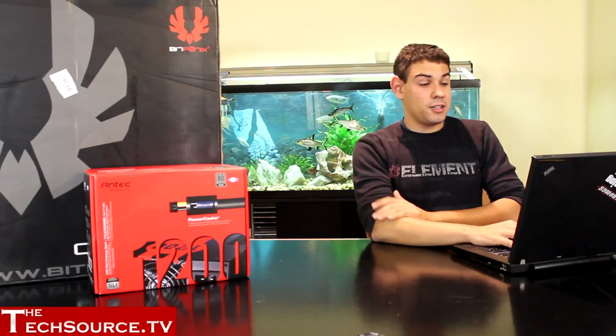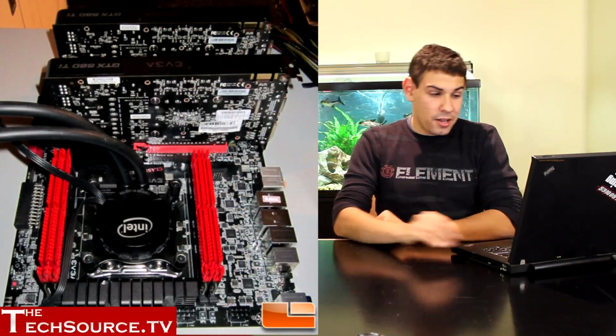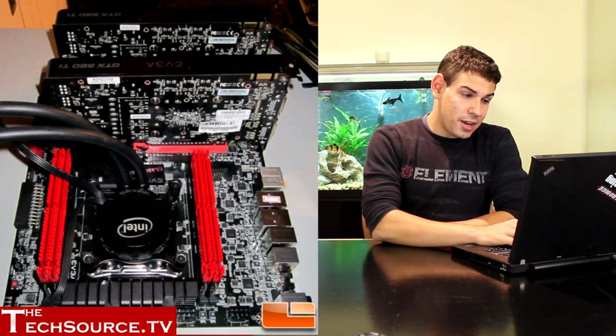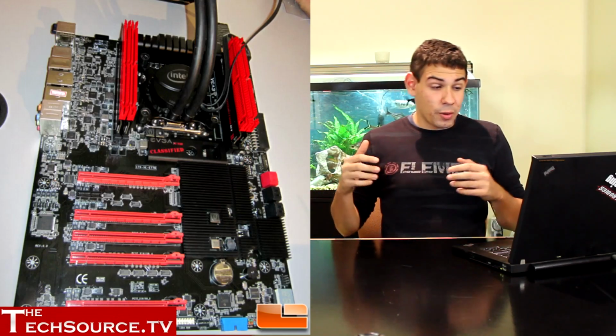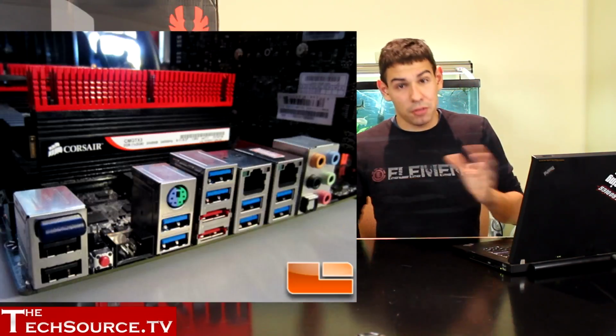Anyways, EVGA showed off a new kick-ass motherboard running the new LGA 2011 socket as well. It looks pretty sick. It's the EVGA E779 motherboard, a classified board. It's full-size ATX, and it looks like it's probably going to have PCI Express 3.0. It's going to support four-way CrossFire and SLI. And because it is EVGA, it's definitely going to support SLI.